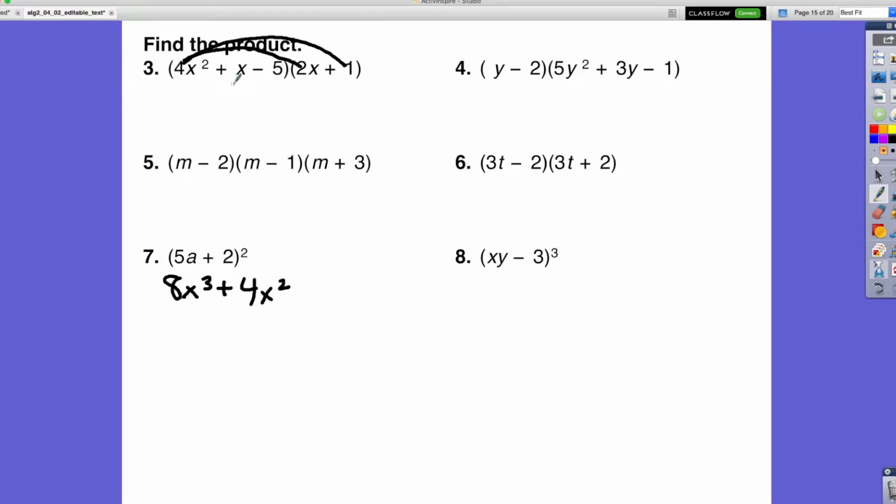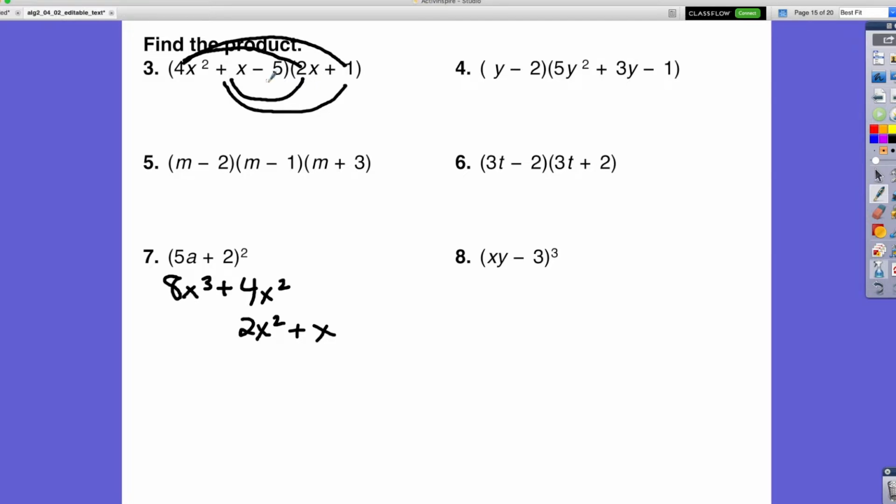I'm going to do the second one. And when you start multiplying anything more than just two binomials, I'm going to stack it so it's a little bit easier to collect like terms. So x times 2x. 2x squared. Now since there's already an x squared here, I'm going to stack it. See, because I know to collect like terms there. X times 1 plus x. Okay, not done yet. I have this last one.